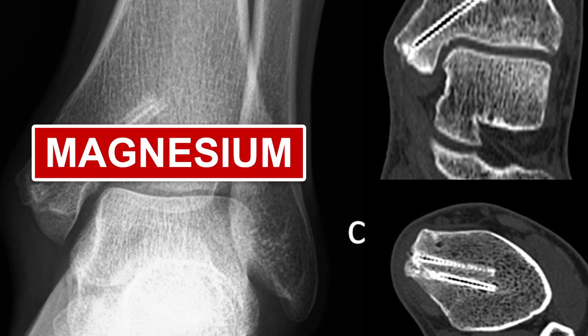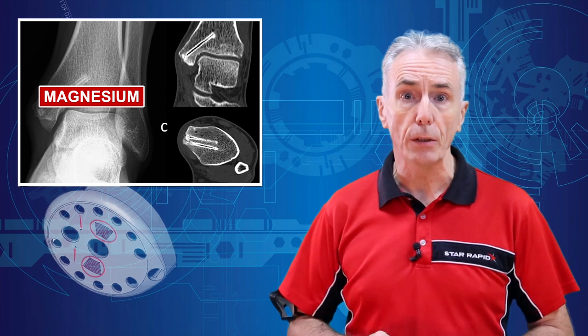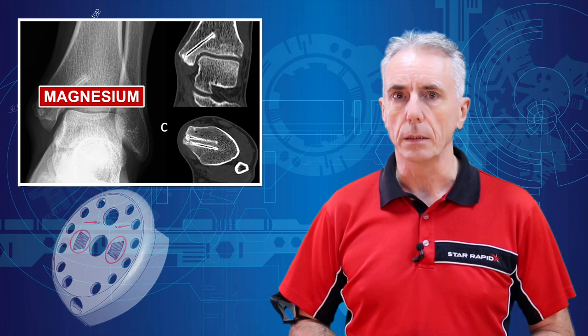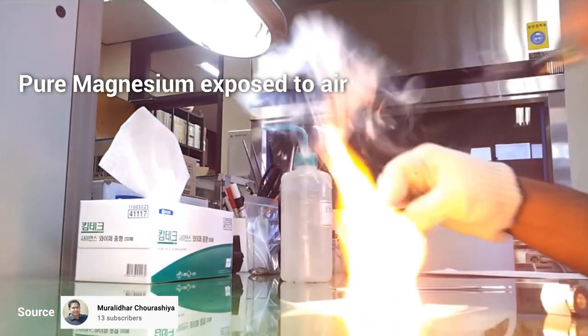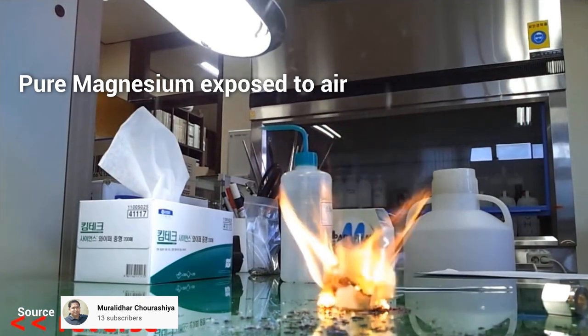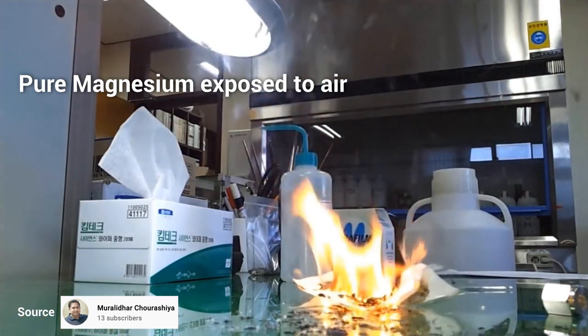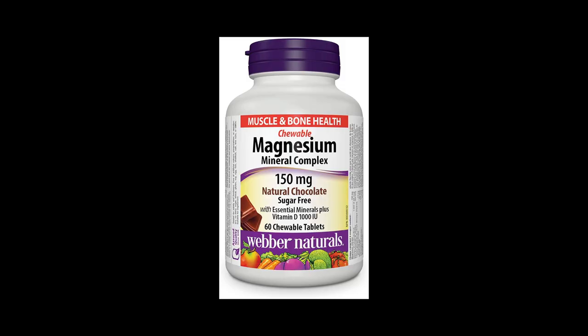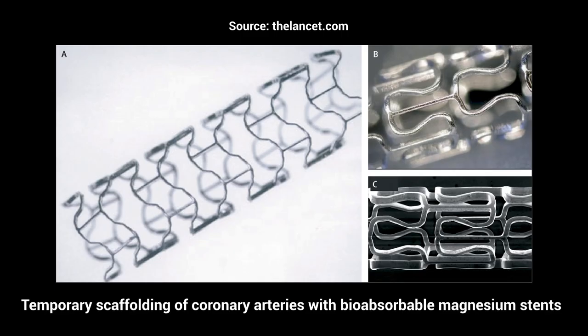6. Magnesium. Magnesium has an excellent strength-to-weight ratio and it's biosafe, but it's not typically used for medical devices or appliances. Why not? Well, because it's highly reactive when exposed to oxygen or different liquids, unless it's been surface-treated. There is a plus side, though. The tendency of magnesium to naturally and safely biodegrade — for example with chewable magnesium tablets — can be very cleverly exploited to make heart stents and bone graft replacements. A magnesium stent can be reabsorbed into the bloodstream after vascular surgery, helping to prevent another surgical procedure to remove the stent at a later time.